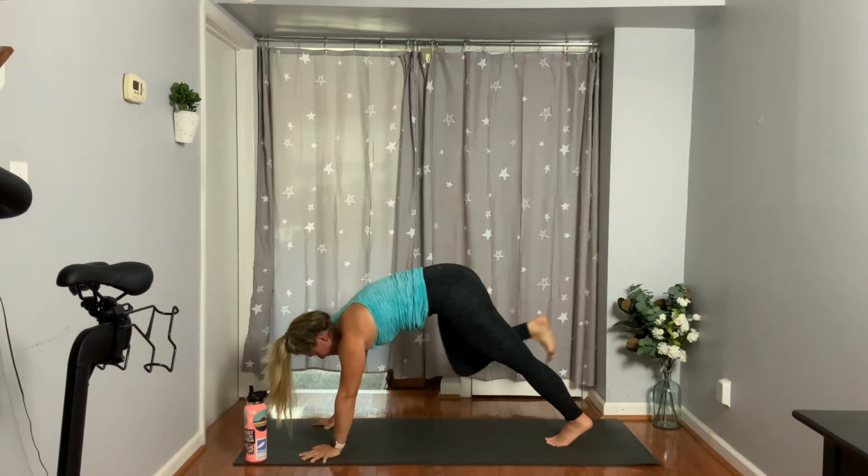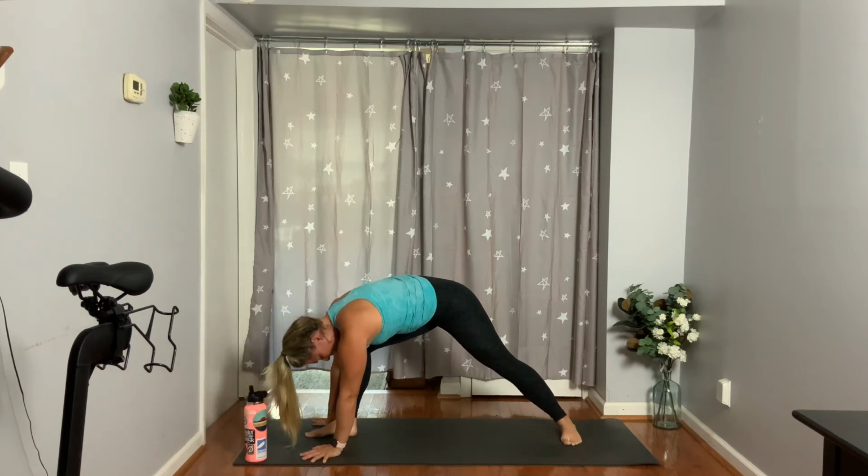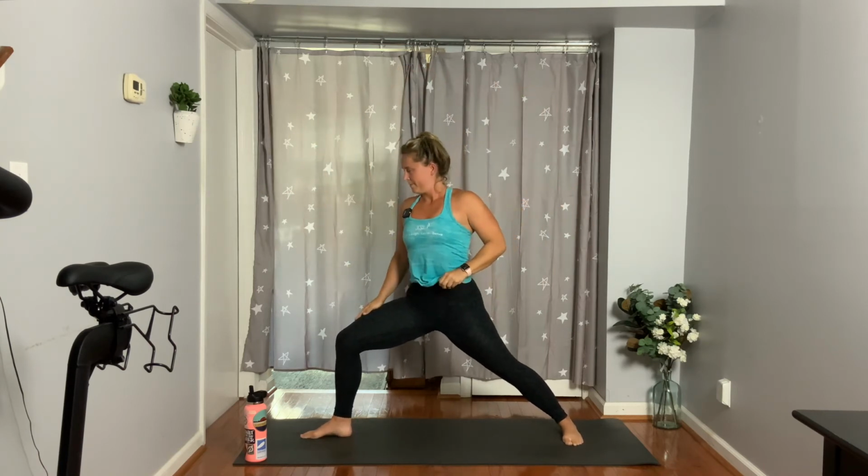Step forward. Come into warrior 2. So watch my back foot if you're new here. Pivot it down. And then the arms come up. We call that a windmill of the arms up. We call it a cartwheel down, but a windmill up. Reach. So the gaze is forward over the right hand, and your back foot is pressing down into the mat. So even though you feel probably the right leg more, I want you to learn how to turn on the left leg just as much.